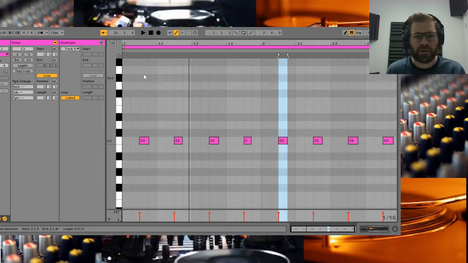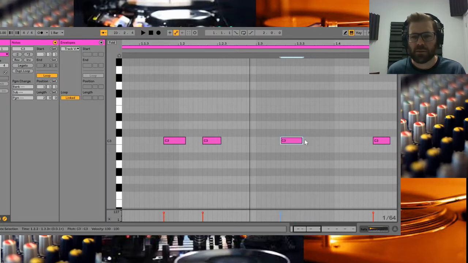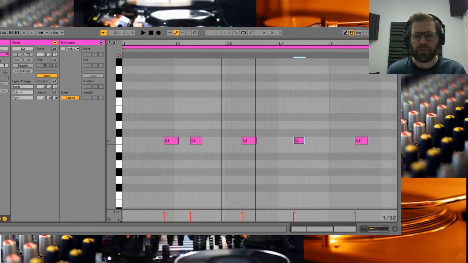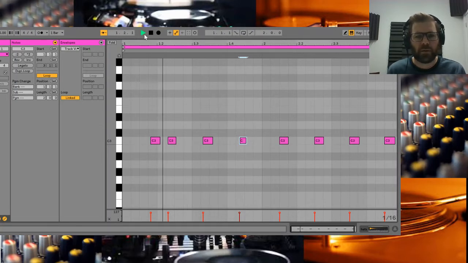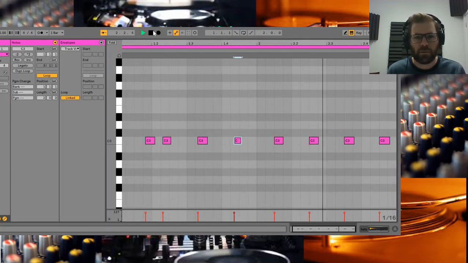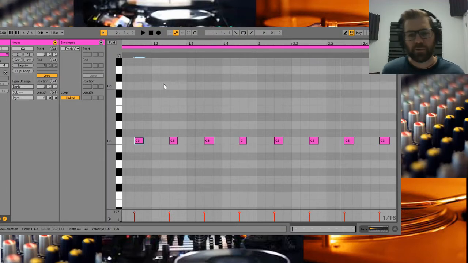Some people sometimes make the mistake of not worrying about getting everything in sequence or in time, and if we do that, things can sound a little bit off. Alright, so you can hear that first bar was a little bit wonky with where the notes were played, so something to really think about. If you can hear that something's not right, go back and look at your patterns in the piano roll and check that you've got your trigger points in the right place.